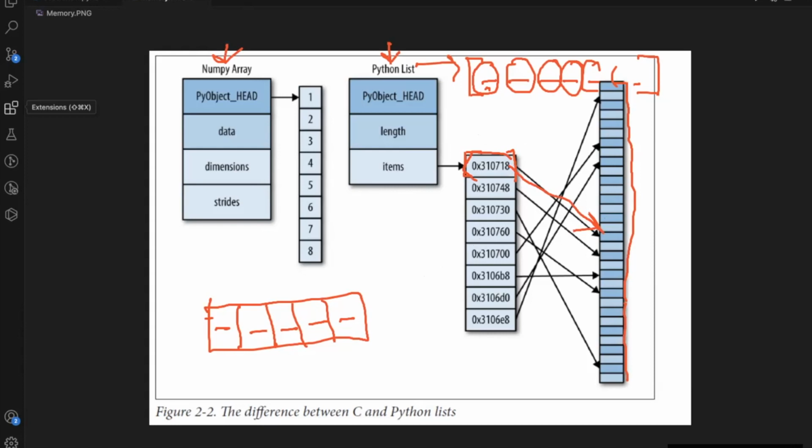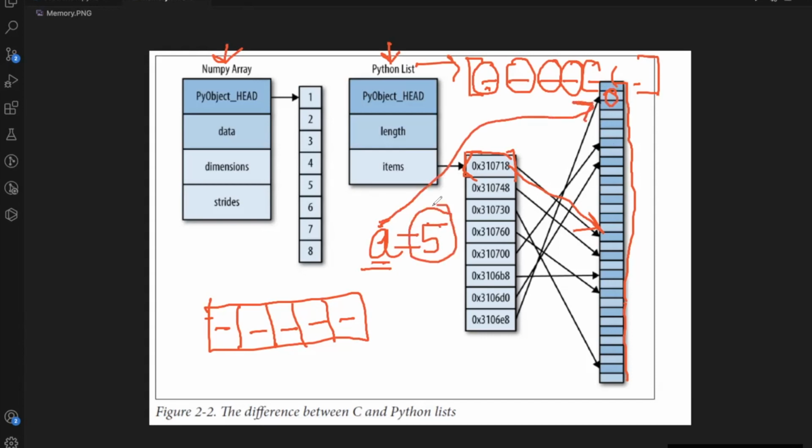Let me give you one example. If inside this Python list you write a is equal to, let's say, 5, what happens is that you are creating one object inside this memory, and this variable is pointing towards that memory.